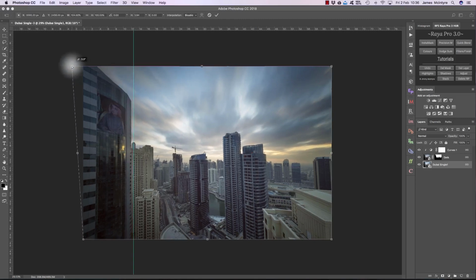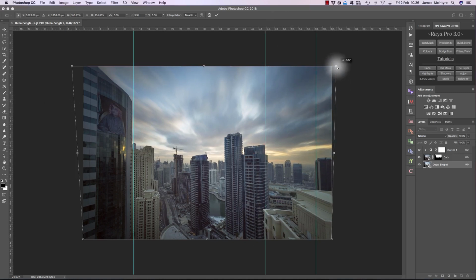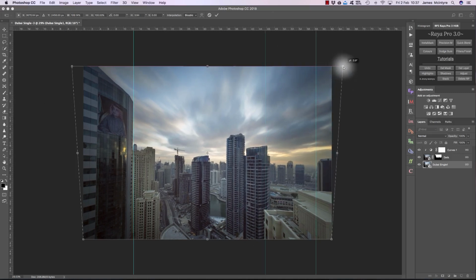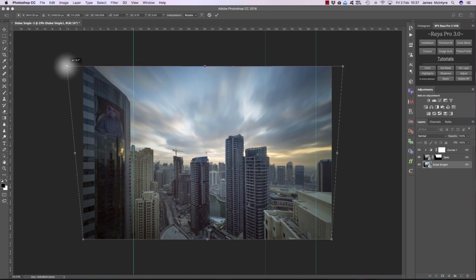And then I'm going to drag this building along to the left, just in the top left-hand corner. And that pulls the image to the left. And now I can do the same with the right-hand side here. So I'm looking down here at this building and seeing how it's jutting out to the left. We've also got a building right at the corner here, which is jutting out quite significantly, so we can lose some of that. Again, I'm pulling that to the left. And that's moved this building to the left a little bit, so I'm going to do that again.